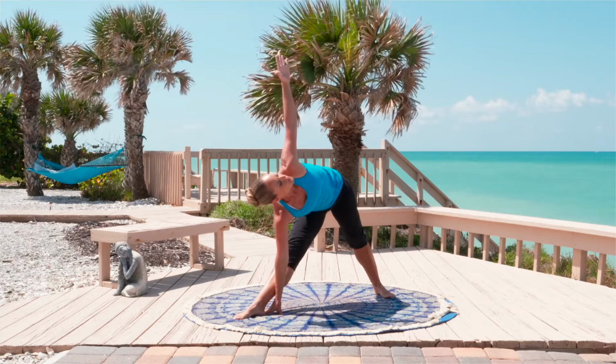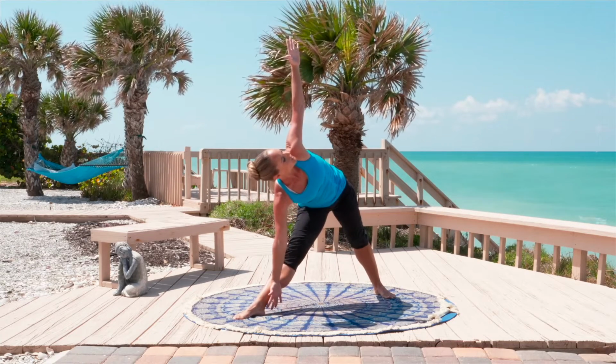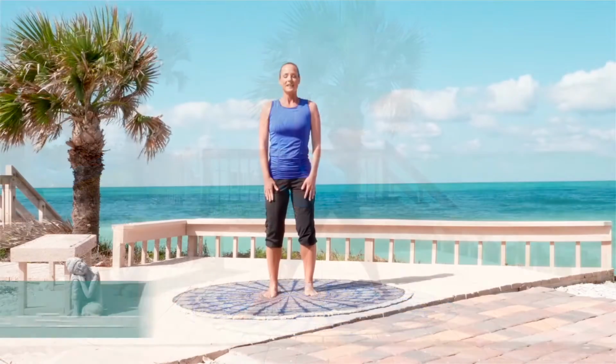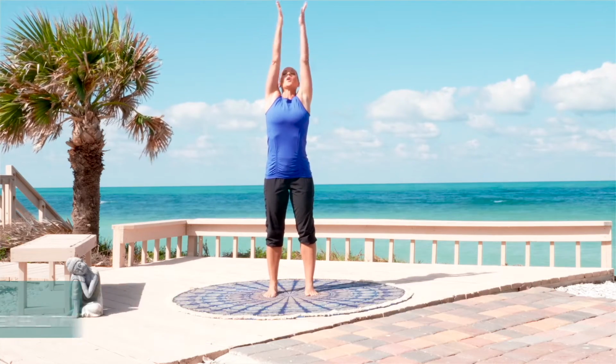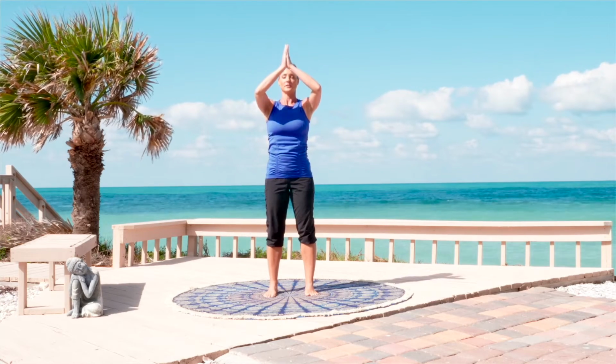Engaging more deeply for the core. Let's lift that bottom hand, float your triangle, keep the legs solid and strong. Just taking a nice deep inhale, stretching the arms overhead, spreading your fingers nice and wide. Bring your palms together and then exhale the hands right down through heart center.